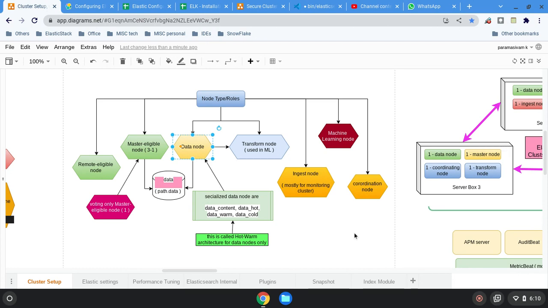Within the data node, there are still several architectures. We call it hot node, warm node, cold node, and frozen node. So there are 4 types of nodes, and you can still classify them. By that, you can choose the hardware profile. Only the ingesting data node will be in the hot node role. Once the data is ingested, most of the alerts will take only today's data or the last 1 hour of data. After that, it is very rare to read that data.